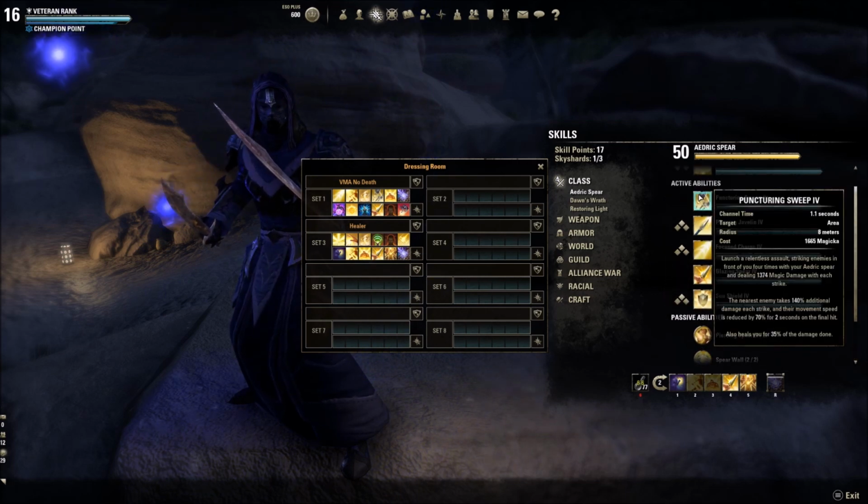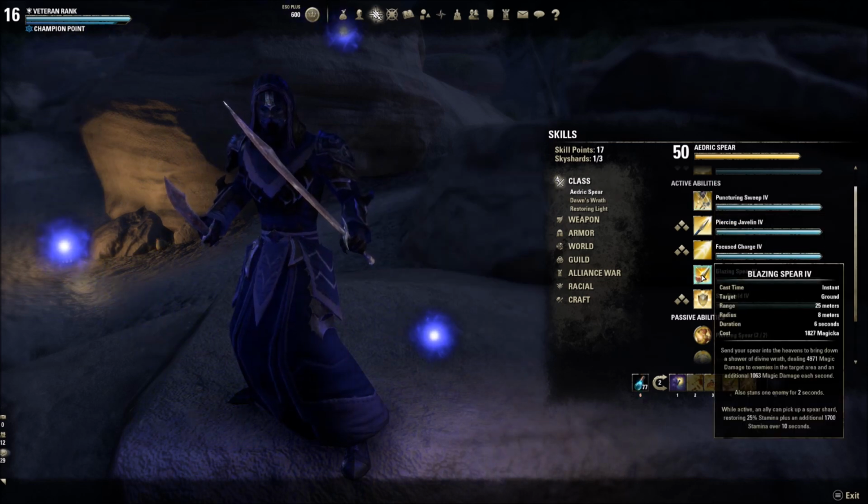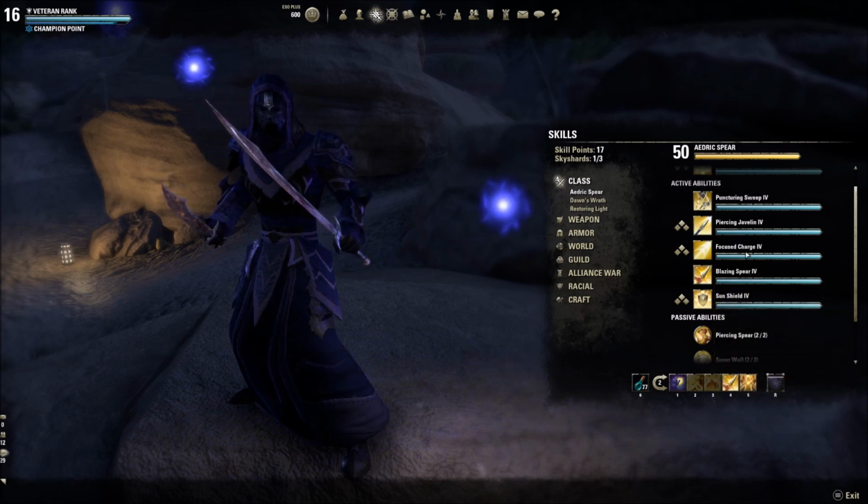Now, some people get really aggressive and put Puncturing Sweeps on there, but I still want to do some more buffs, so I don't go with Puncturing Sweeps. I highly recommend Blazing Spear. If nothing's going on, everyone's healed, all your buffs are out, you need to throw this constantly doing damage.